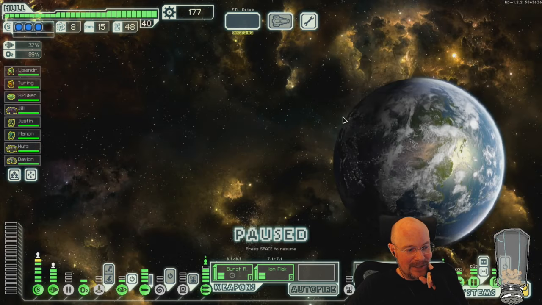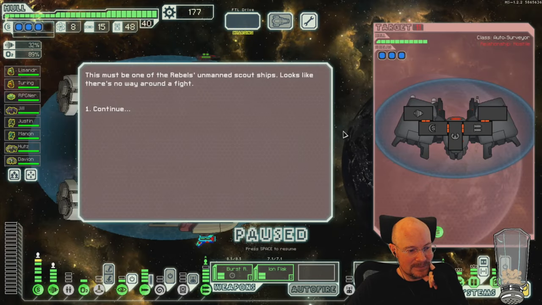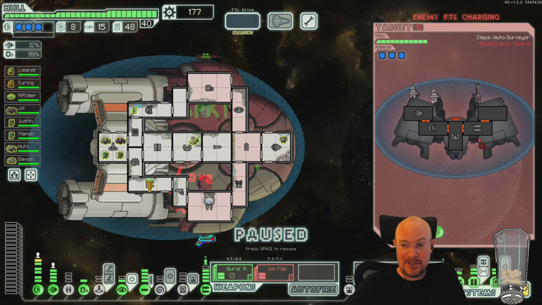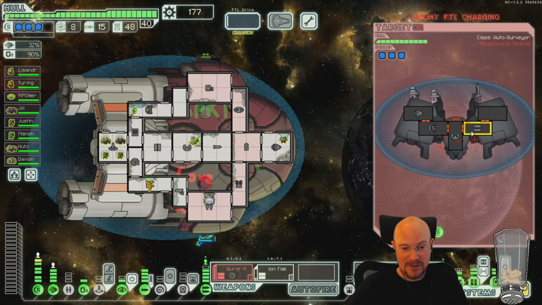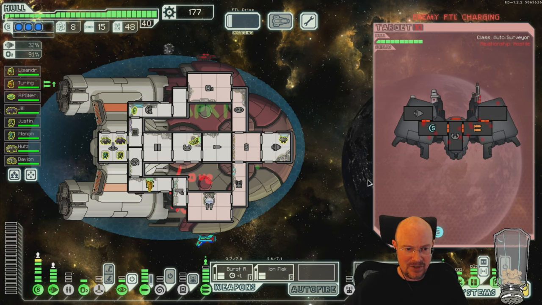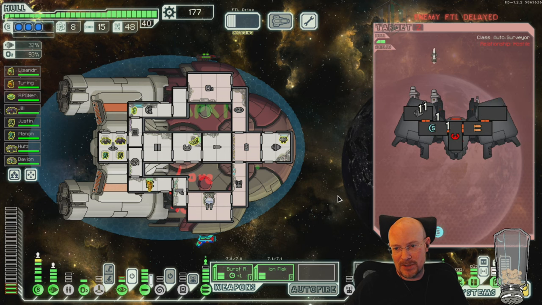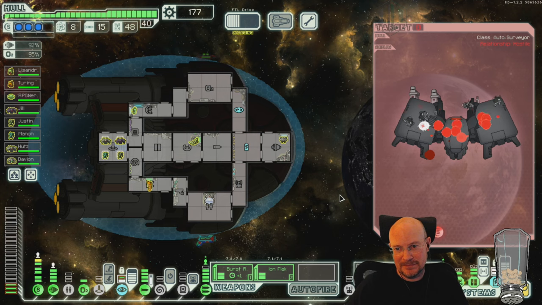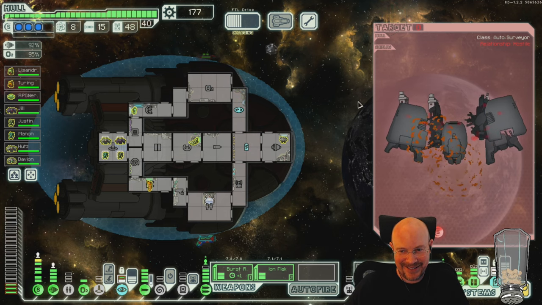Big gun, go bang. That's right. Gun-mounted ship needs some loving. Well, we're apparently fighting nothing but auto scouts, so here we go. We get to see it in action here. Does it one-shot him? Almost. That's crazy.